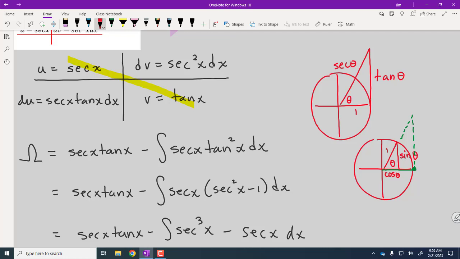It also shows us very clearly that as theta rotates towards pi over 2, tangent of pi over 2 is going to be undefined because we can't draw that triangle anymore. And when we're at pi over 2, we can't extend the terminal ray high enough to get a vertical line that touches (1, 0). So it's a visual reminder that tangent is undefined at pi over 2. It's also a visual reminder that secant's undefined at pi over 2, because there's no triangle at all, so there's no hypotenuse and no vertical.